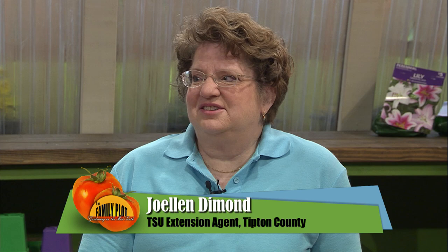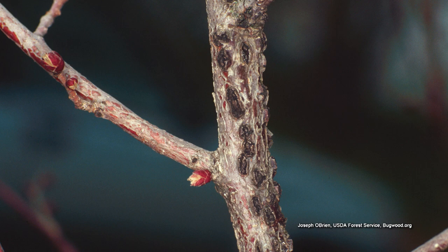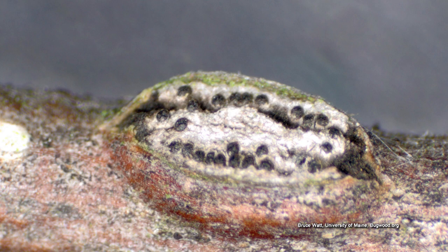I think it's blight. There is a specific blight that gets on contorted filberts. The contorted filbert is actually a derivative of the European filberts, so it's not entirely native to this area. That's why it might be more susceptible to some blights that regular filberts would not normally get in this area. The picture shows it's a very large, beautiful tree that's been there for a long time, but we've had a very unusual year of wet rain. A lot of rain. I think that may have caused this older tree to be more susceptible to the blight. There's not a whole lot you can do except try to improve environmental conditions — get it more dry in that area and improve air circulation to alleviate the fungal problem, the disease problem.